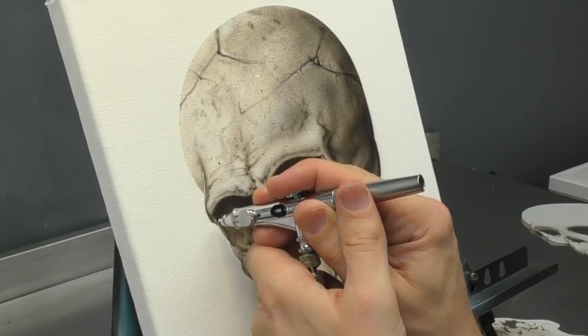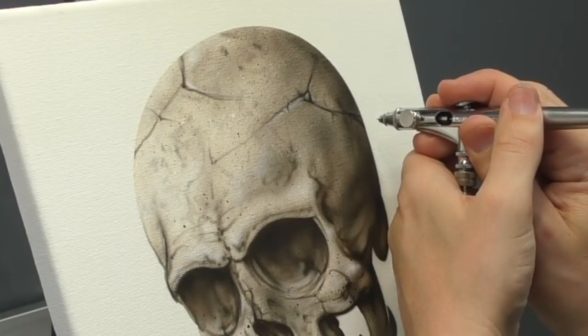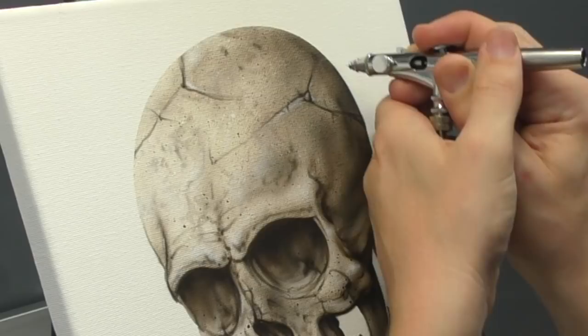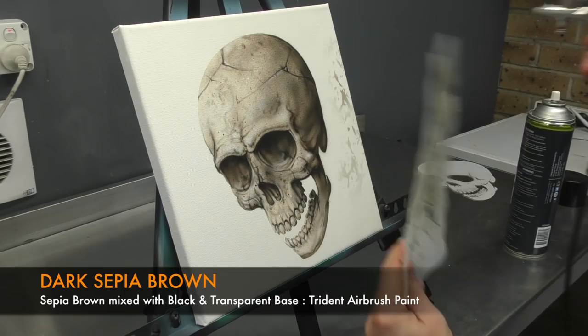You could also get the positive template again, mask off all the inside part of it, say the nose sockets and, you know, all the bits to protect the actual skull that you've just done. Put that back on, so to mask off and protect what you've just painted, and then do a background. But you'll notice the background that I'm going to do, I'm just going to do it freehand around the skull. And again, I'm utilizing this texture template.